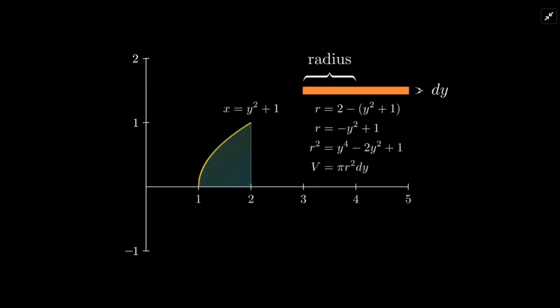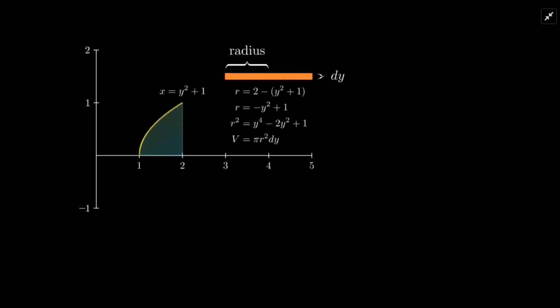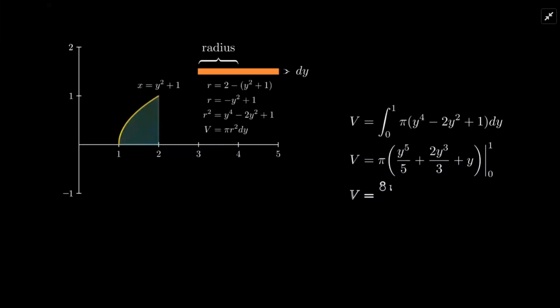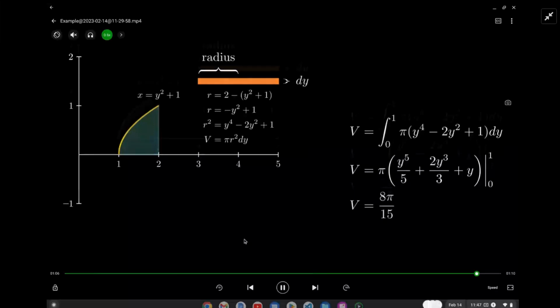So let's look at the final calculation. Our volume is the integral in terms of y from 0 to 1 of pi r squared dy. And all we need to do now is use the power rule to integrate this. Pretty easy stuff, no big deal. The key there is to get r squared, I think that's the key. All right, that's the final answer. Hope that was useful.